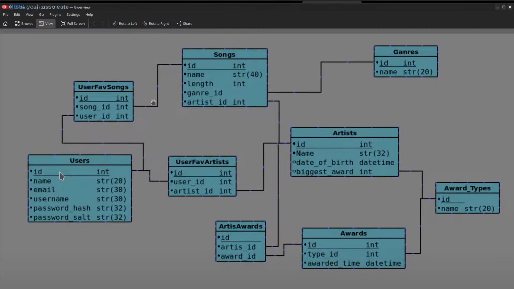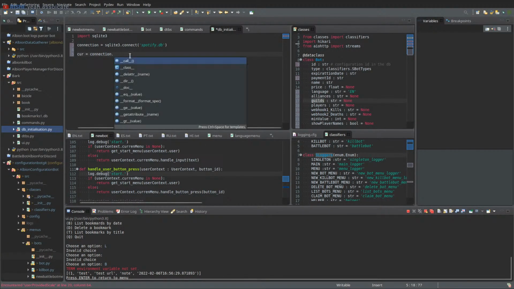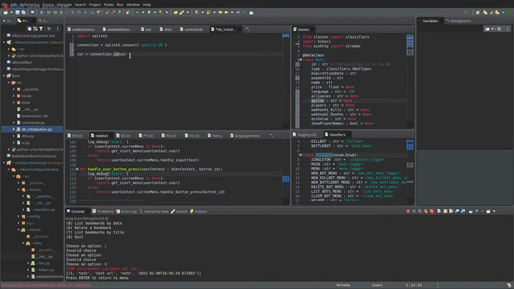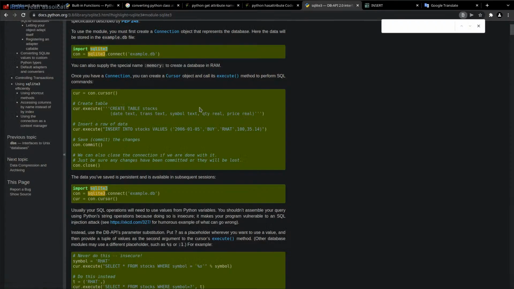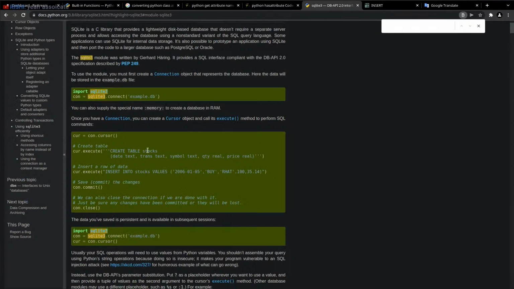Okay, why didn't I find it? Ah, it doesn't autocomplete at all. Okay, well. I'm doing something wrong. I guess I'll figure it out when I try running something.